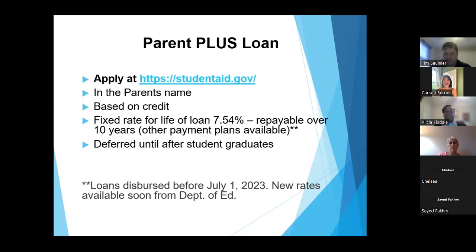That's also the other reason why we recommend that you wait until the end of June, July. We also recommend that you borrow for the year, so both fall and spring term, so it's split in half, and you don't borrow for each semester at a time, just in case something comes up. But with the credit check lasting for 180 days, if you do need to borrow anything additional for the spring semester, as an example, there won't be any issue.